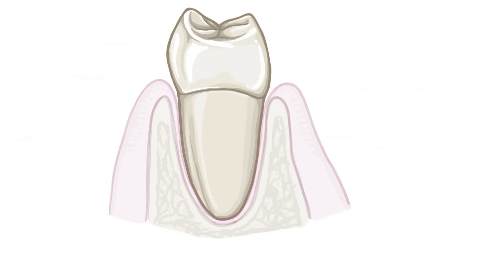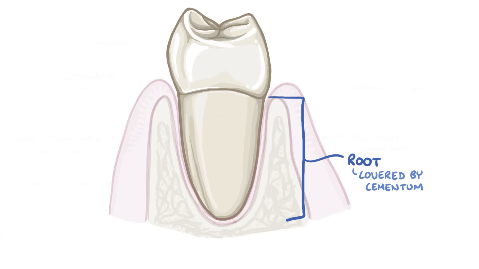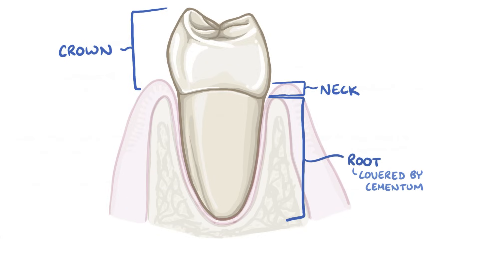The tooth itself can be roughly divided into a few parts. The first part is the root, which sits within the alveolus. The root is covered by cementum, which is a bone-like substance that the periodontal ligament's fibers are attached to. Next, there's the neck, which is the transition between the root portion covered by bone and the crown. The crown is the visible part of the tooth that protrudes from the gingiva, and it's covered in enamel, which has such a high mineral content that it's the hardest substance in the human body.